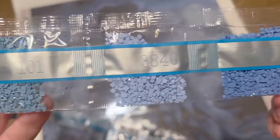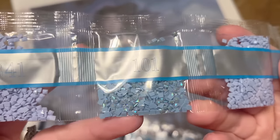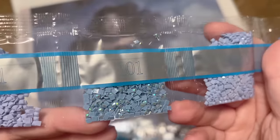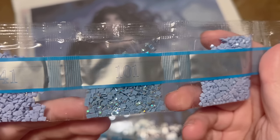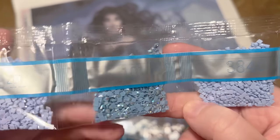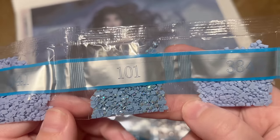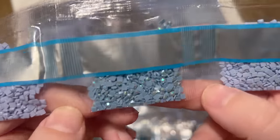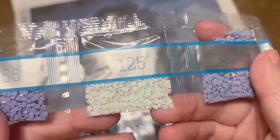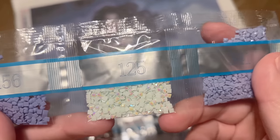We have this last strand of drills, and sure enough we can see our two AB diamonds. AB stands for aurora borealis, named after the northern lights. Just like the northern lights have a pretty color shift and sparkly effect, these diamonds have an extra iridescent coating on the top that makes them stand out, highlights the areas they've been charted, and draws your eye to those areas. The first AB is number 101, and the second is 125 — a beautiful pale mint, pale aqua AB.